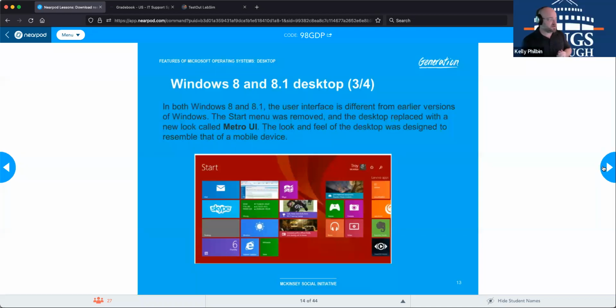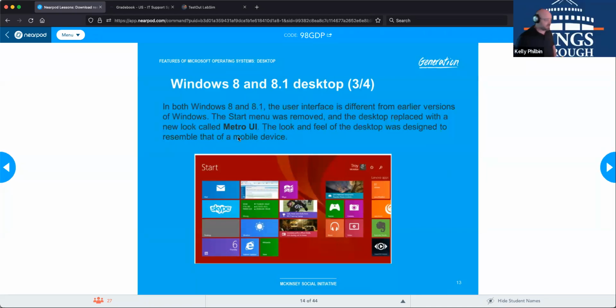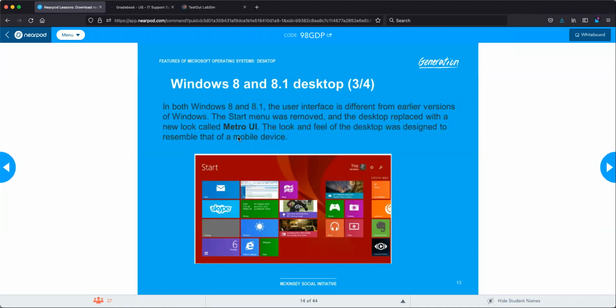Okay. I mean, 10 was pretty good. A lot of people seem to be pretty happy with 10. But with regards to 8 and 8.1, the big things you need to remember is it's the tiles for 8. The start menu went away. And this is the biggie, Metro UI. So 8 is when Metro UI came into place. 7's big claim to fame, Aero. It seems like not much, but they're proud of it. Way less buggy than Vista was, though. Way less. That is true.